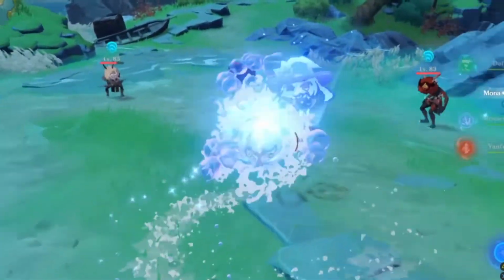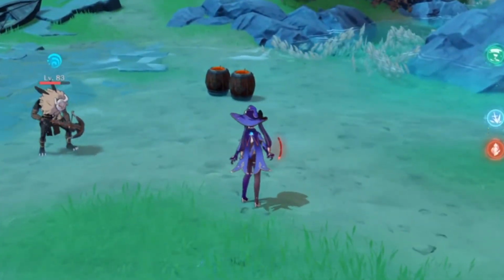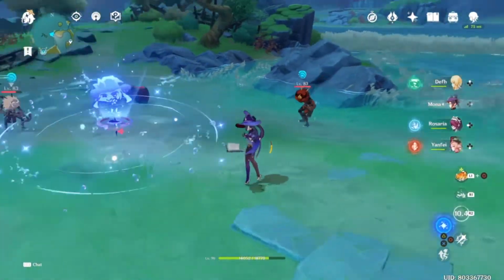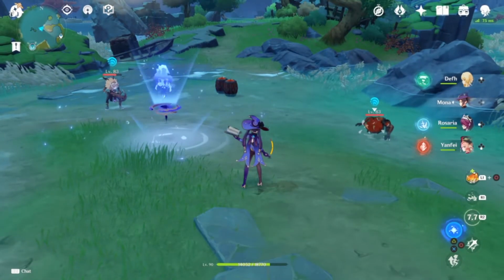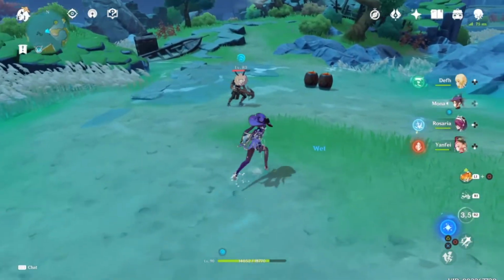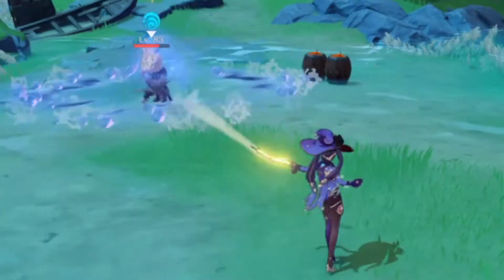Make sure you utilize the 2 ways of using Mona's elemental skill, as this will be a convenient tool to use and gives you a choice for decision making, whether to use the skill as a setup or evade button. On a side note, only one phantom created by Mirror Reflection of Doom can exist at any time. This is a complete bummer. Imagine being able to create 2 phantoms through a Reflection of Doom. Mona wouldn't even need to attack her enemies, and could just let her phantoms do all the work.